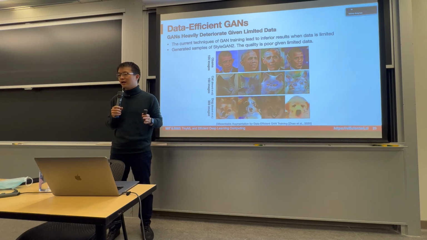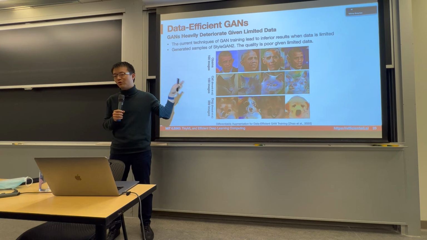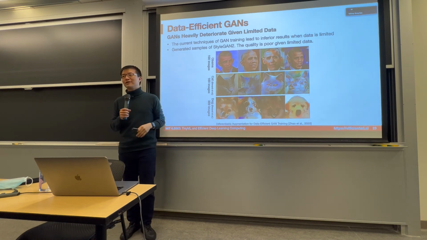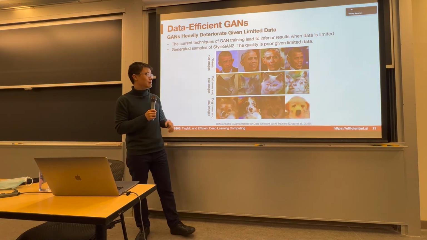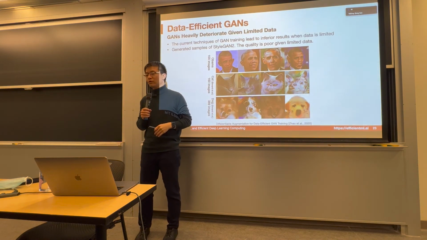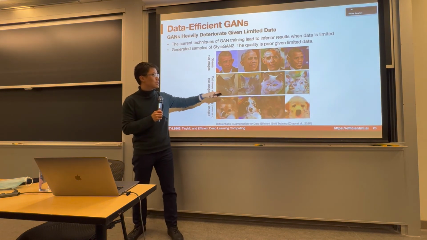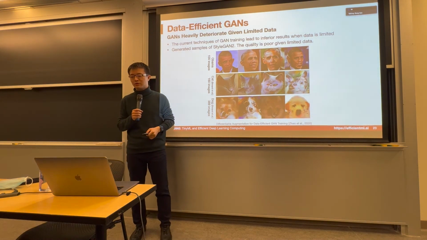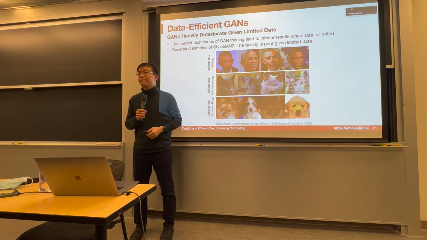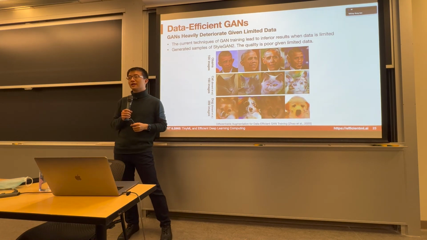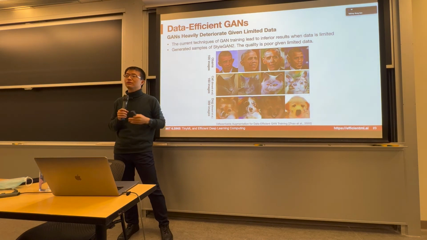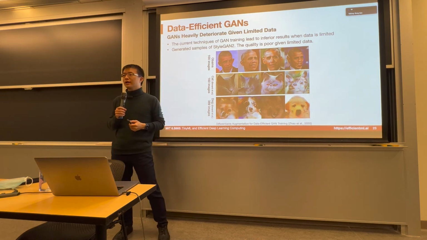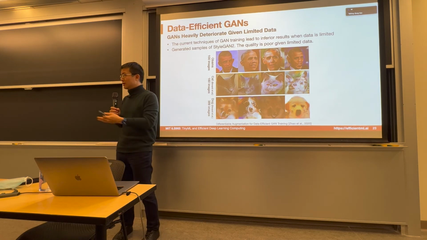Given a limited amount of data, the generated image quality is actually quite poor, right? So using 100 Obama faces, the generative model can only produce these low quality, non-photorealistic Obama faces versus the cats. If it is trained with only 100 images, you can imagine it's not producing a good model that can generate good cats and good dogs. And how do we improve such data efficiency? Imagine if you like a child to draw a cat, you don't have to train him or her with like hundreds, tens of thousands of images, right? A human can draw something by watching only a few cats and then probably can draw himself.